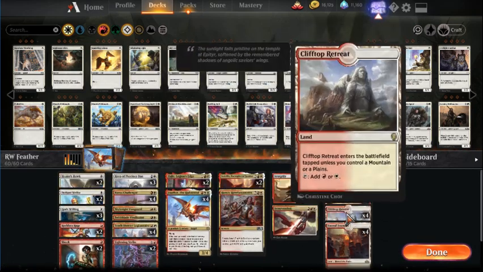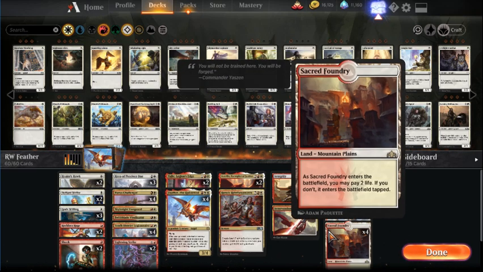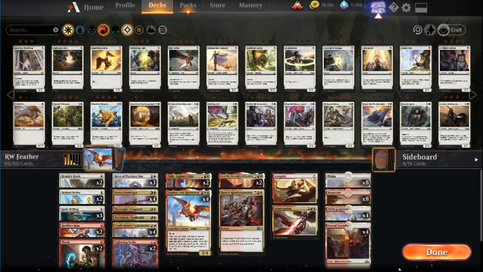I don't have any of the Scry lands yet. When the Clifftop Retreats rotate, I'll probably replace those with 4 Scry lands, but for now I like the Retreats. And I don't actually have any of the Scry lands on Arena yet.